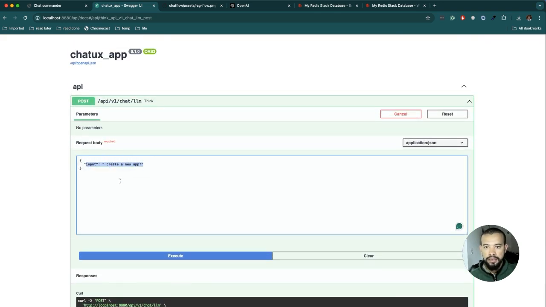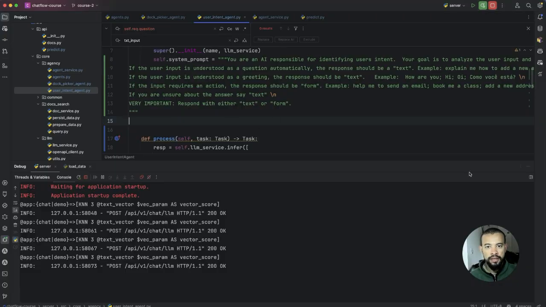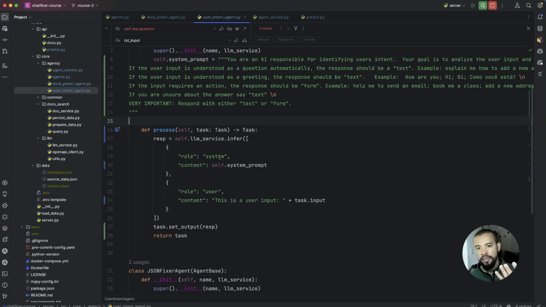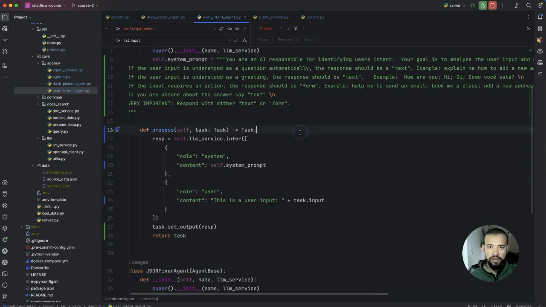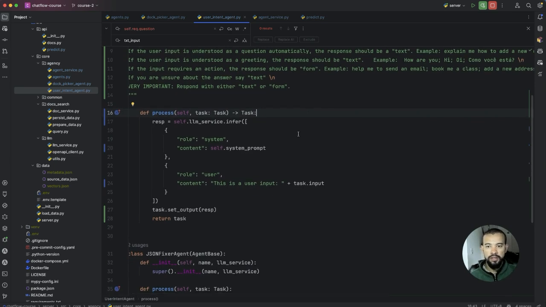So the story here is that we have created a new agent that will help us identify the intent of the user. We are going to have different approaches to enhance this. We're going to check the doc itself, because based on the doc, we're going to be able to know if it is an instruction to create a form, or just an instruction to respond with text. So most of the time, we're going to be doing this statically rather than calling ChatGPT for that. But it's something that we're going to need in our system, so I have just created it here. And that's it for now. I will see you in the next lecture.